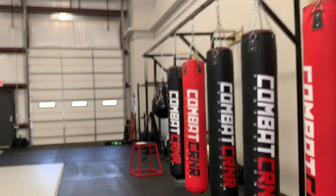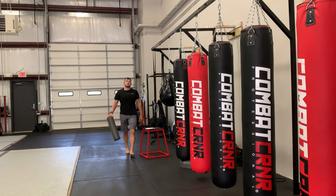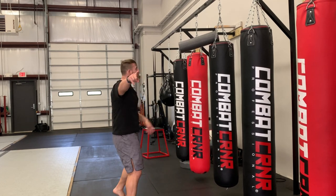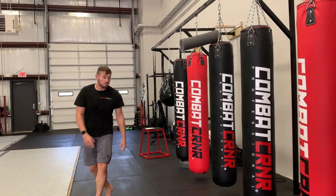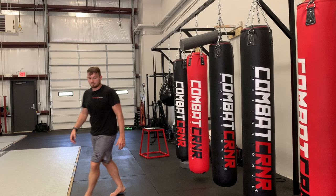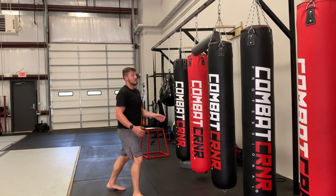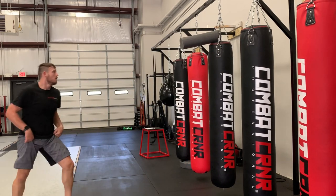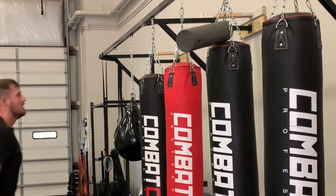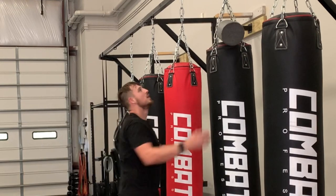Now let's kick some stuff. I want a target that's gonna move with me, so I'm gonna lightly set something up here. I know what you're thinking — if you can't kick that, you think it's too high, but watch. I start off here, get a little tilt, jump and make my body turn in the same spot, then throw that outside crescent kick. Hitting with the outside of the foot, toes pointing up.